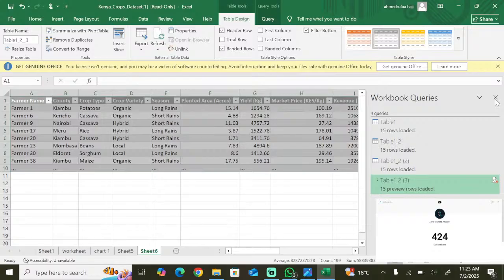Pest control, same thing: nulls, errors and not applicable. Weather impact, just remove the errors, not applicable and stuff like that. Let's keep going.